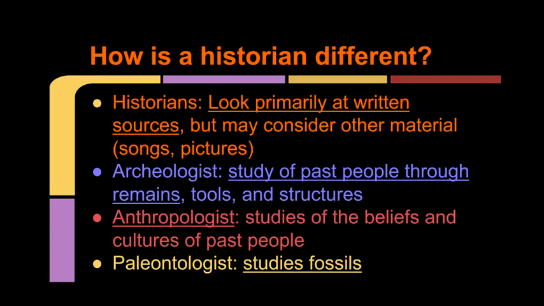An archaeologist, though, is a very different profession. The easy way to remember this one is they study dead things. Now, I don't necessarily mean dead bodies. I also mean dead cultures and past peoples. They're going to especially look at artifacts, remains, tools, structures, those kinds of things. Anthropologists are going to do the soft stuff of past peoples. They're going to look at beliefs, cultures, and different values that people in the past might have had.